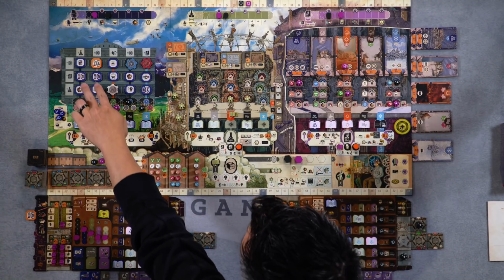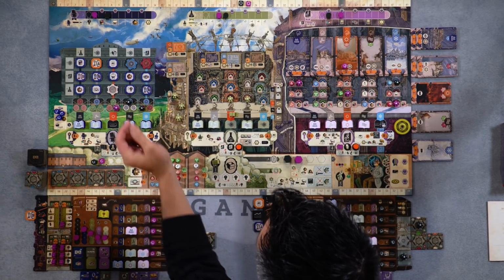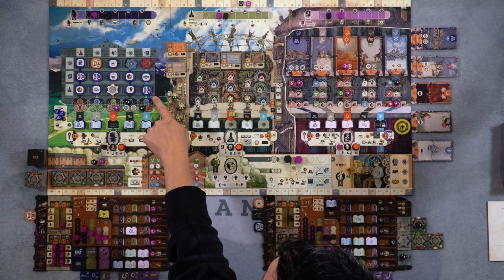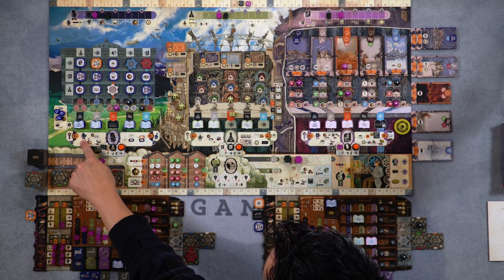I'm just looking at it because there's actions here I could actually take. This is upside down, by the way. That's why it's confusing me. Okay. So this one lets me do a government action without paying the machine part. This one. Yes.